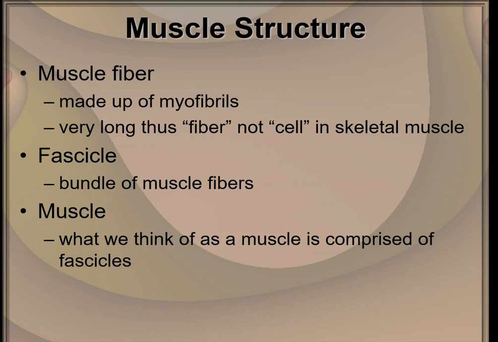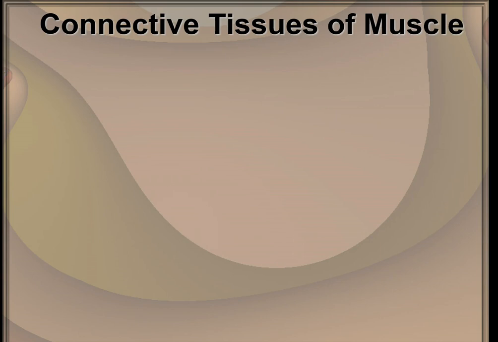Okay with that? So far, so good. Pretty simple. Now, we had connective tissue around bones, right? What do we call the connective tissue that wrapped around bones? Periosteum, right? And then when we had a joint, there was connective tissue surrounding the outside of the joint. We call that the capsule, the fibrous capsule. Okay? Everything pretty much has connective tissue wrapped around it.